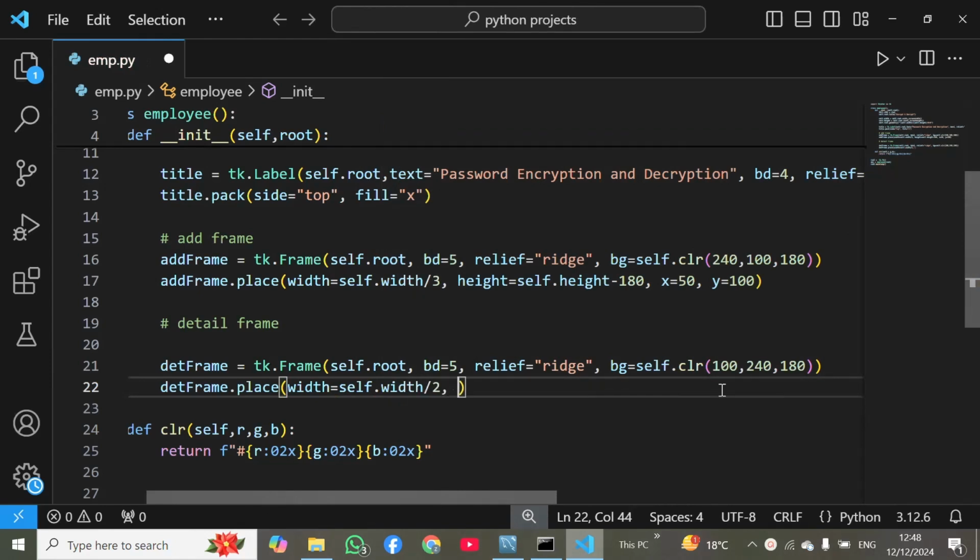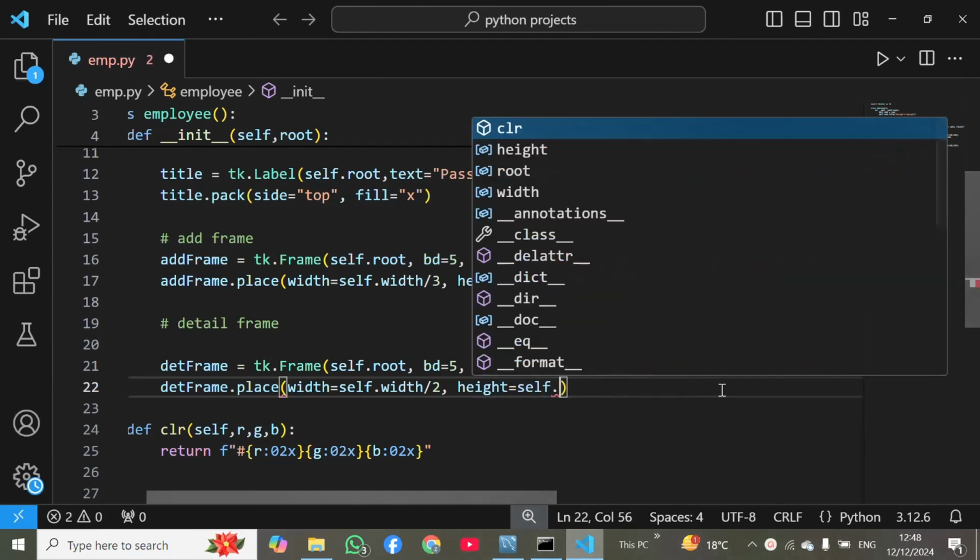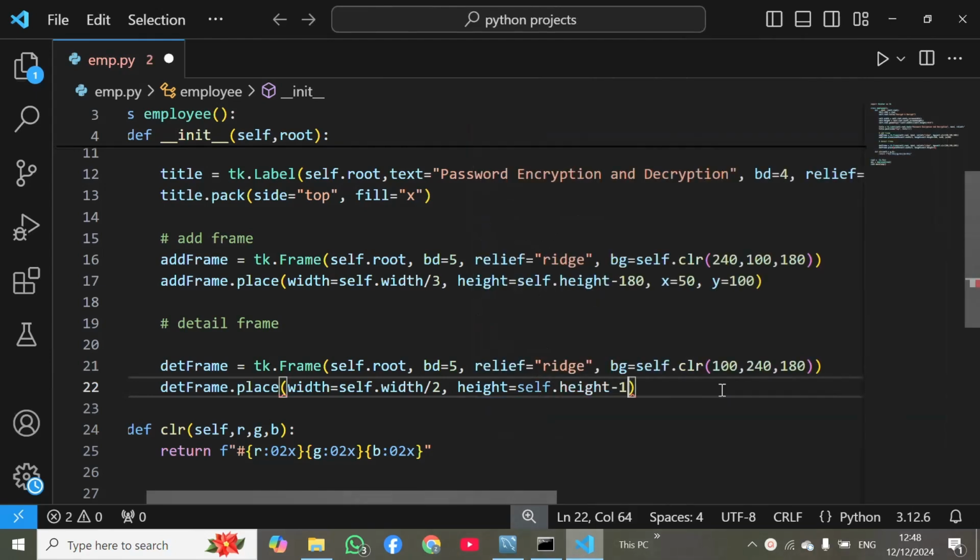Then it provides us a height property, and I will set the same value for height that was used for add frame, self dot height minus 180. And for padding I will use the x property, and I have to assign a value for this padding. 50, and now I will use y, and here I will use 100 for the y property.